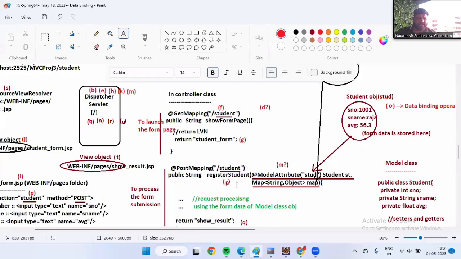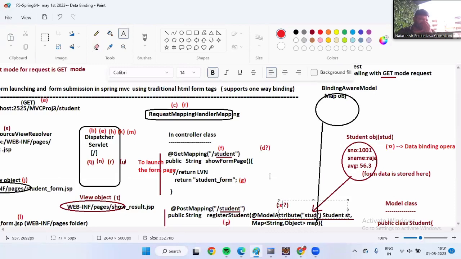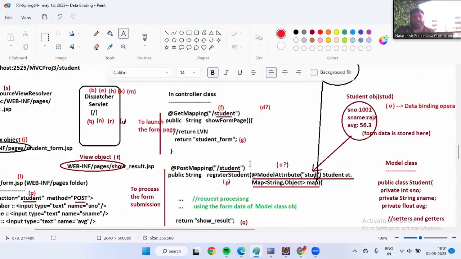The handler mapping gathers the signature of the method. In the signature, what is there? Map object is there, model object is there.